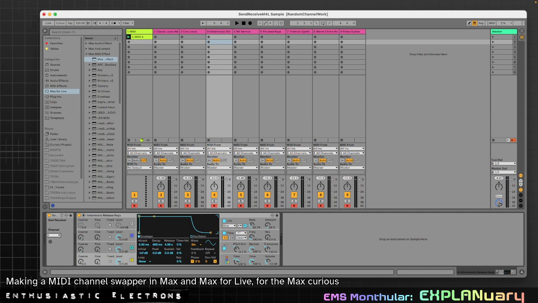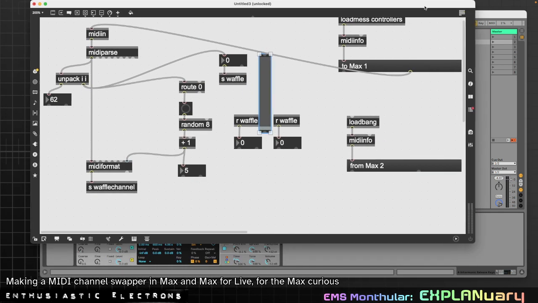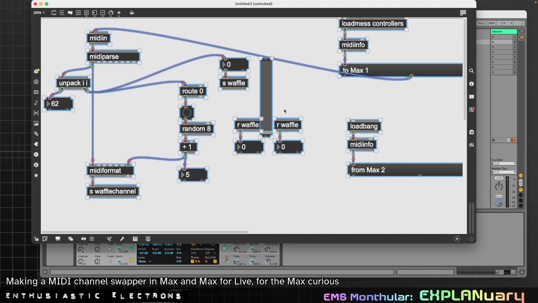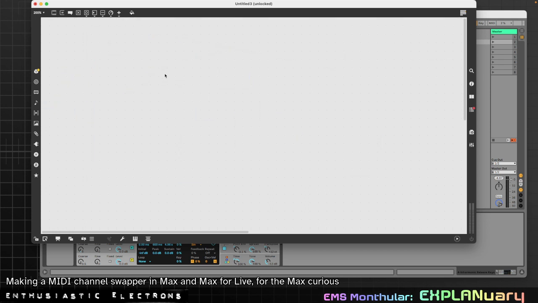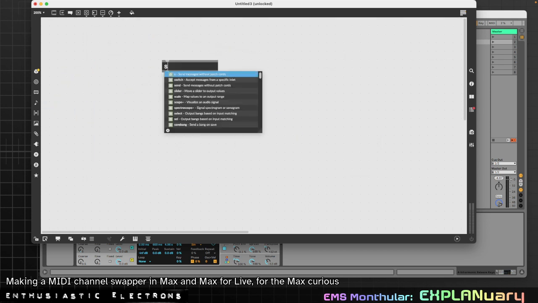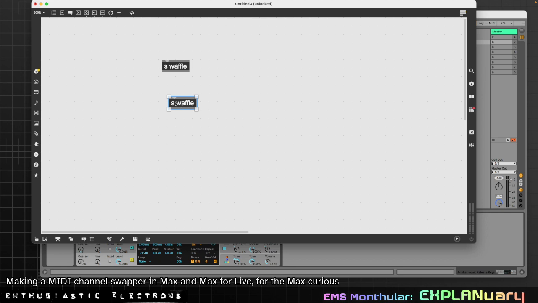I flew through that last bit, so I'm not sure. That's the basic overview. I went a little fast at that last part, but we don't need any of this. The last thing I was going to say is what I learned. The first Max device I ever made is for the send and receive.